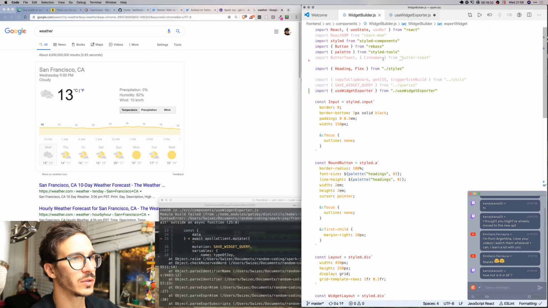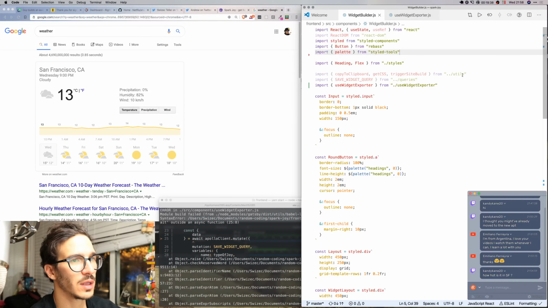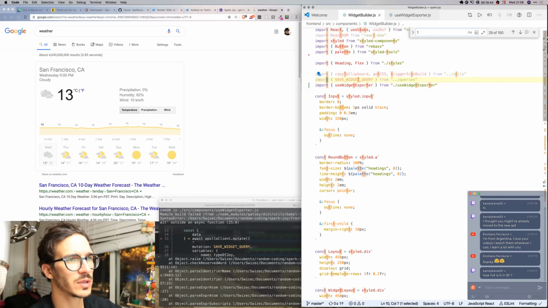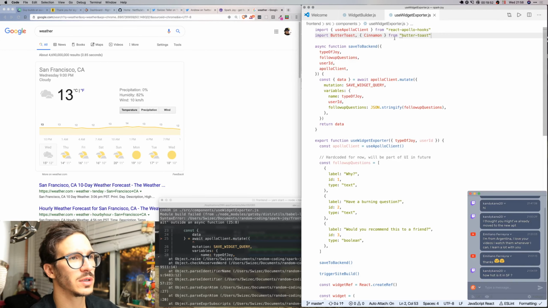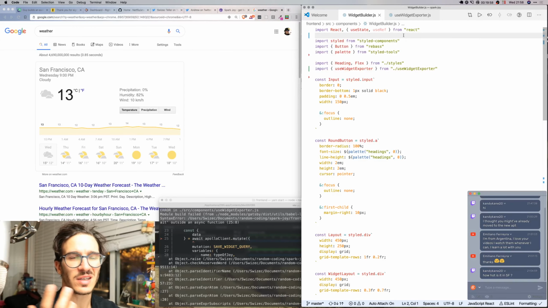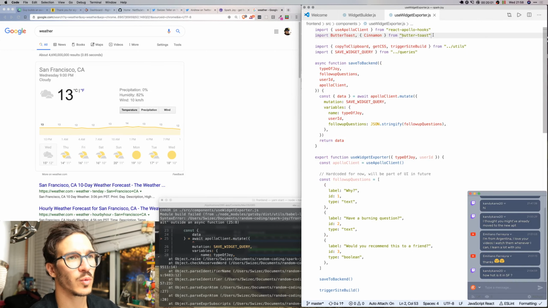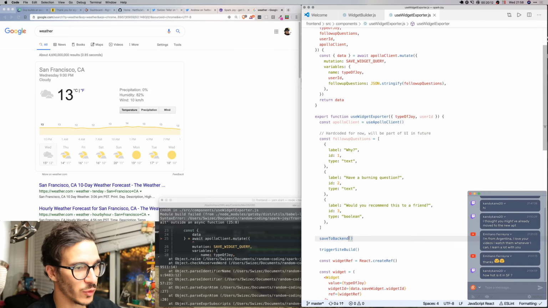So we are going to take buttered toast from here because we are not going to need it anymore, and we are going to trigger getCSS, and all of that is also in utils. We don't need that here anymore. And we also are not going to need React DOM. So I'm just kind of cleaning up the code right now as it helps me understand what my mental process and my mindset was when I was building this originally, so that I can hopefully start fixing it. So here we go. We save to backend.